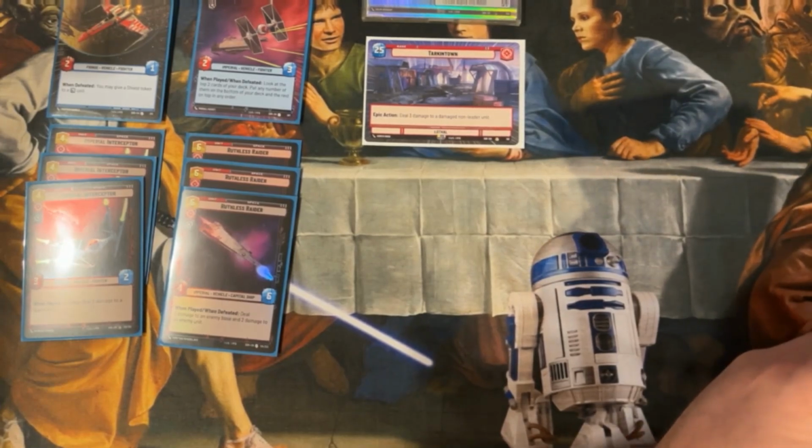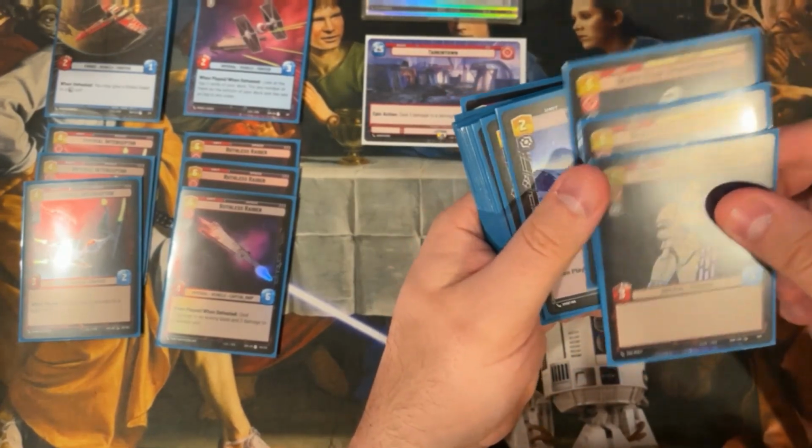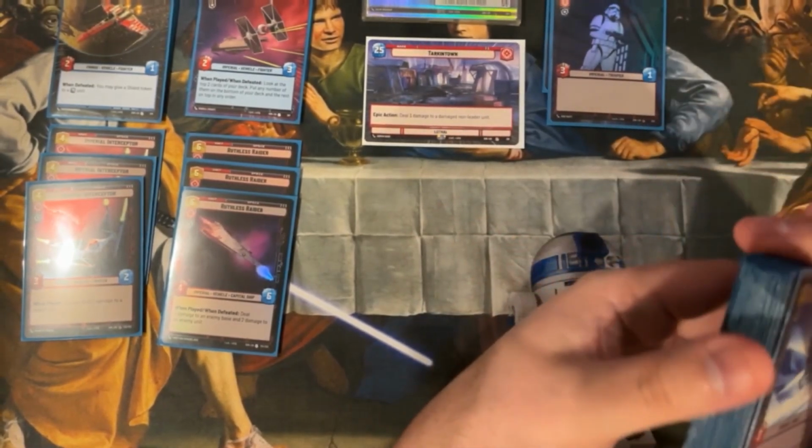As far as the ground arena, we are starting out with Death Star Stormtroopers. They are literally just a 3/1 for 1. They're just a nice early game unit.